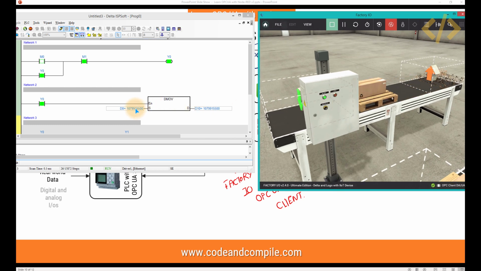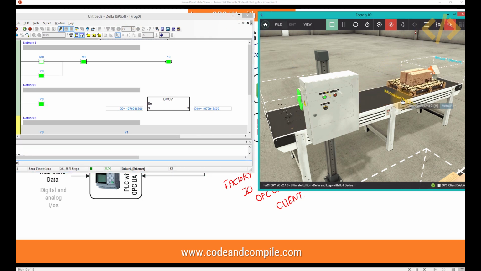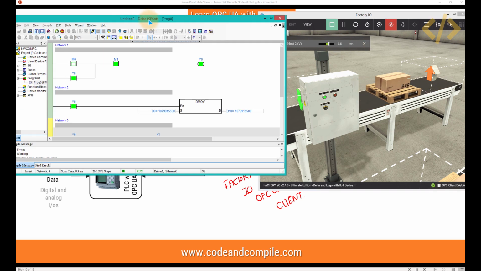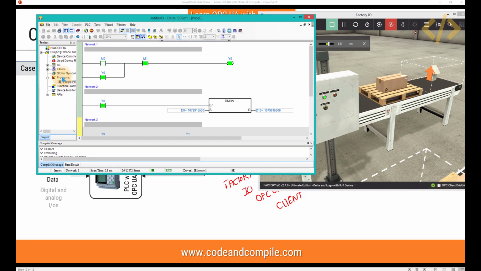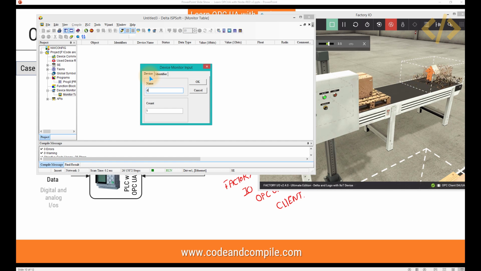This is showing in numerical, but it's a floating value. The value inside the conveyor is basically 3.5. You can also see this if I show you the monitor window, new, okay, show me D0, show me D10.